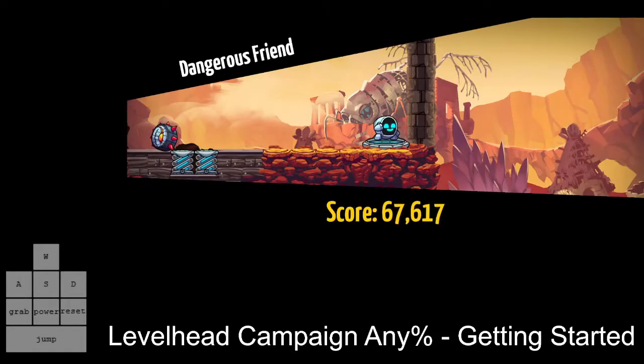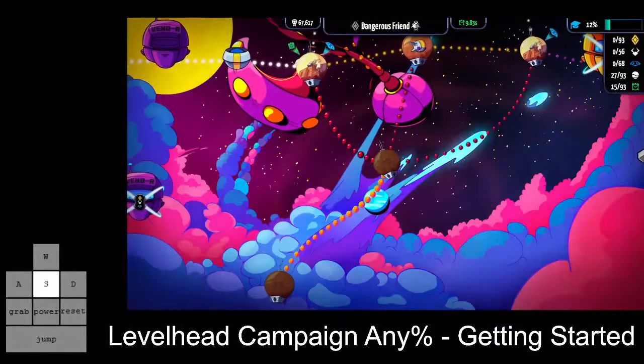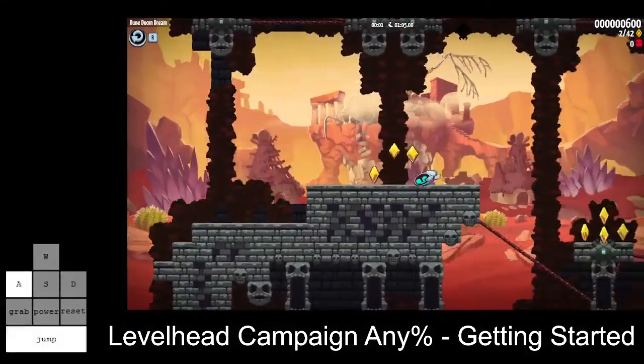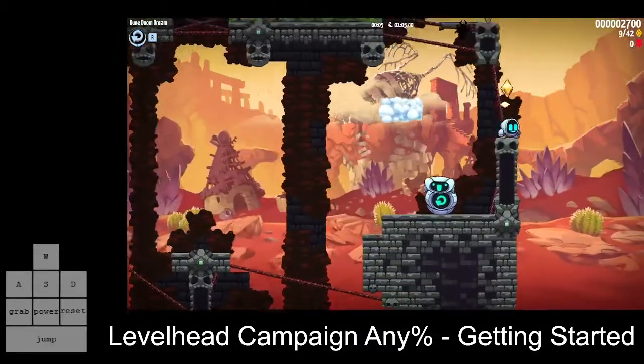So this level is very messy and chaotic. So make sure you don't die and get to the goal, and that's it. Doom Doom Dream. Okay, that's an autoscroller. I don't really have anything to say about autoscrollers.